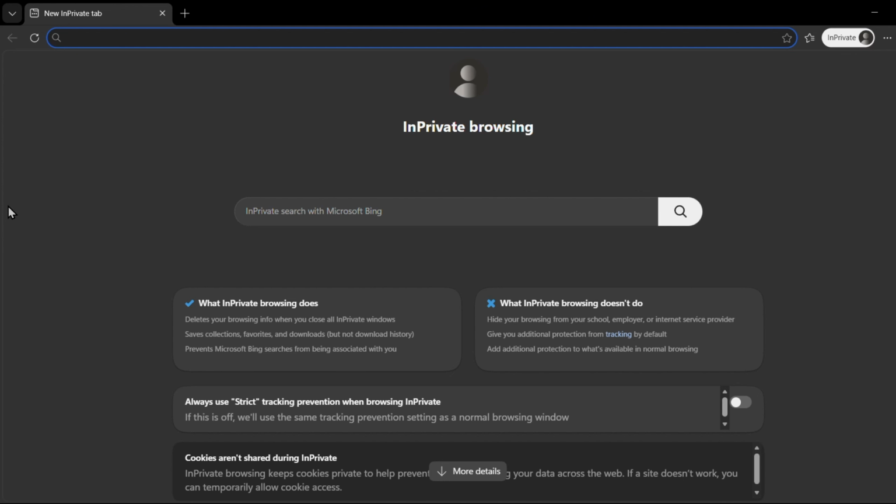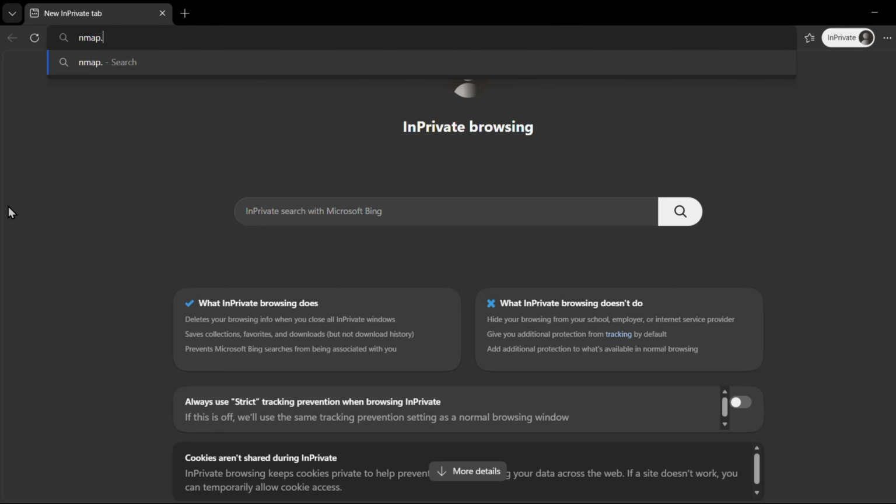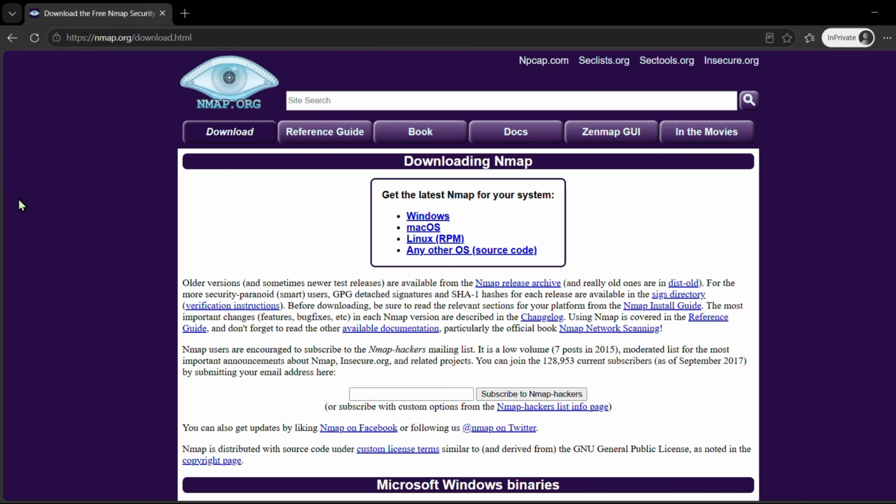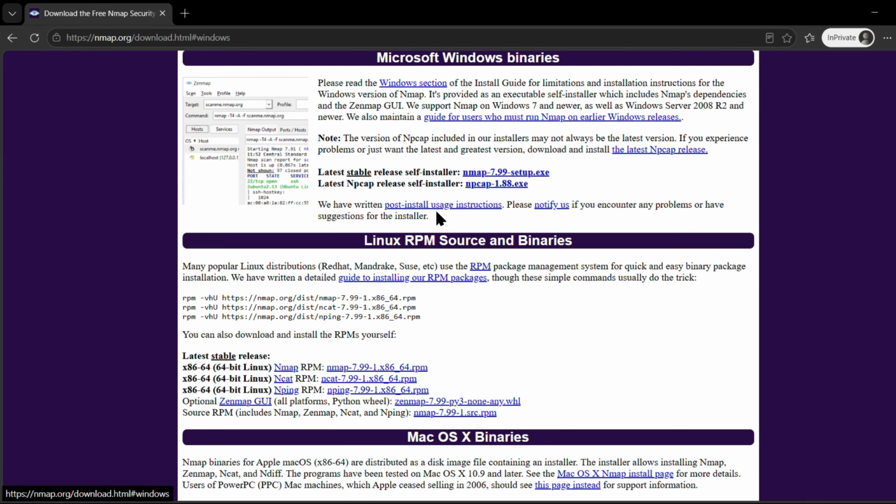And if you don't want to use that command, method 2 is using the official website. Go to nmap.org, download the official setup file, click on Windows and hit the Nmap setup exe file.